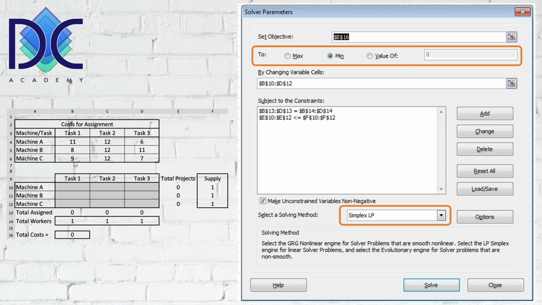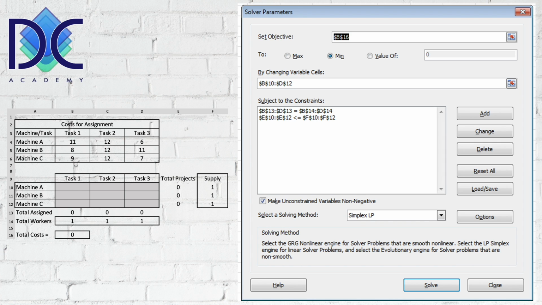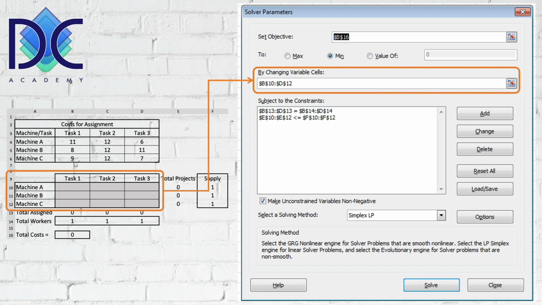So Solver will consider this as a linear programming minimization problem. The next thing to do is to indicate which cells will change when the computer is doing the calculation, and in our case, this is the area from B10 till D12.